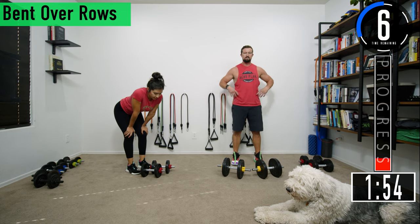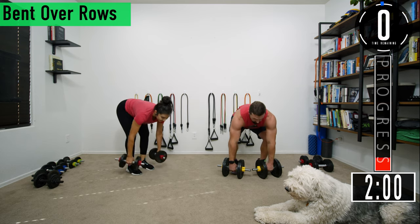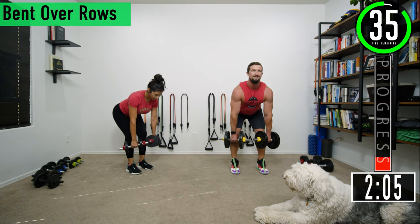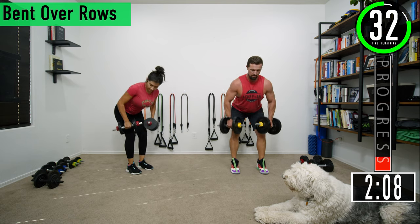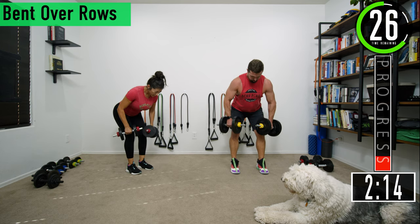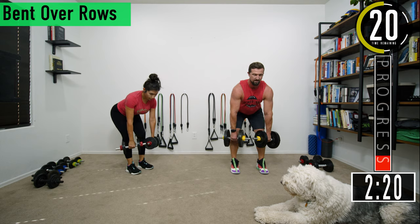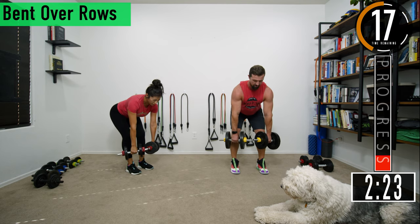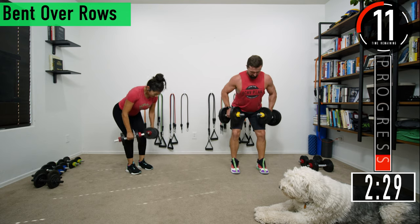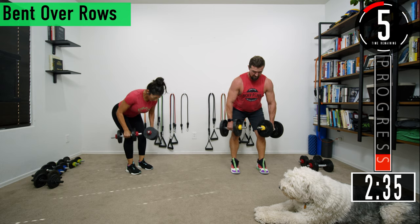Make sure to keep that back nice and straight, chest out, head up. Here we go, going back. Come on. Let's go. Push it out. Good controlled movements. Get that squeeze at the top, all the way down, all the way up. Keep going. Come on. Push it. Last one.